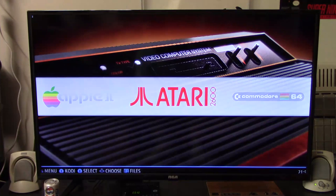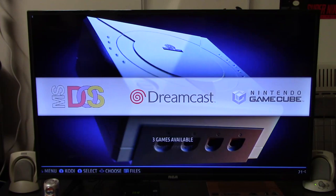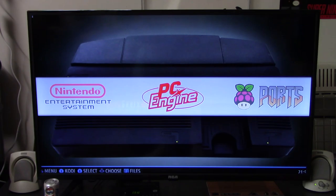And Commodore 64, haven't done anything with that yet, really. We'll save MS-DOS for later. We got Dreamcast on here, GameCube, Game Gear, Game Boy, Game Boy Advance, Sega Master System, Sega Mega Drive, or Genesis as it's known over here. N64, NES, PC Engine, or the TurboGrafx-16 as it's called over here.